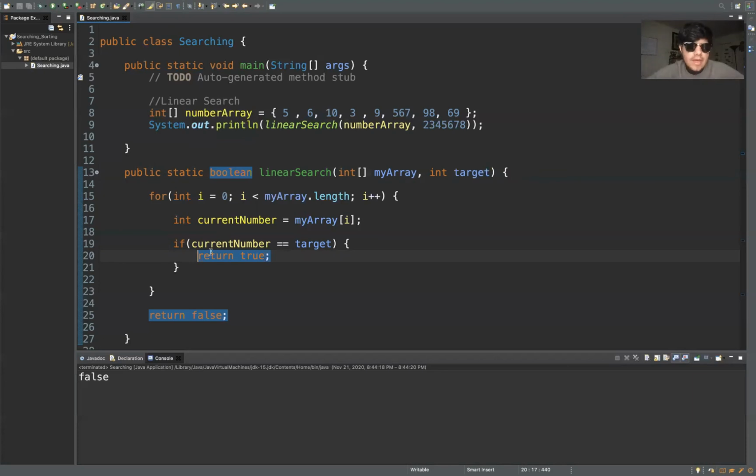Linear search wasn't half bad. Binary search is a tad bit difficult. With binary search, there are actually two main ways of doing it. One is the iterative way that we're going to do today. We're going to use a while loop, and it's going to keep on updating the values of midpoint, low, high, whatever values we have. It's going to keep on doing that until it finds the value, and if it doesn't find the value, then we can't find the value. So let's do it.